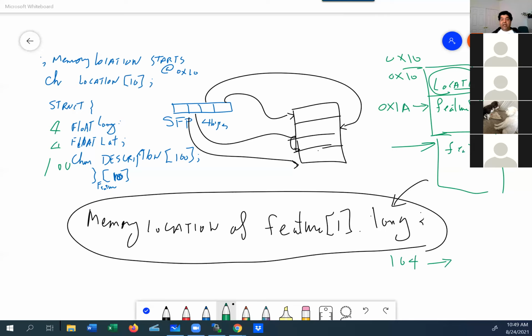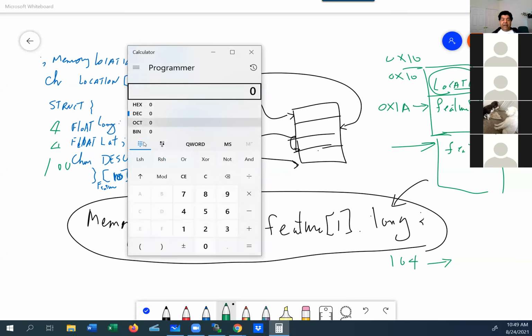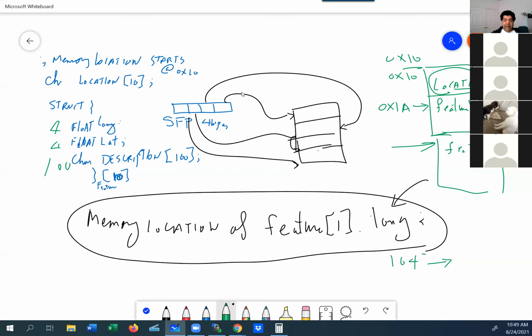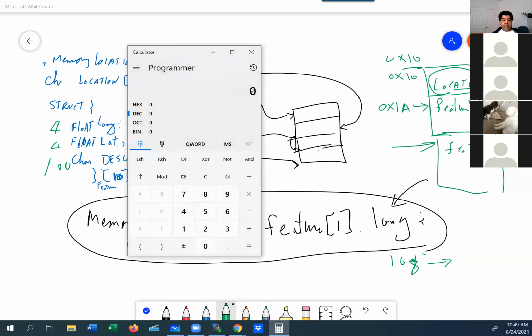I'm going to take 104 and convert it. By the way, why is it 104 and not 100? It's 108 actually, right? Yeah, because there's 4 and 4 and 100, it's 108. Sorry, 104 is incorrect. Then we go to this little calculator, and I'm going to enter decimal and put in 104, and 104 is 68 hex. Is that 108? Not 108, 104. Jeez, it's 108. Thank you.